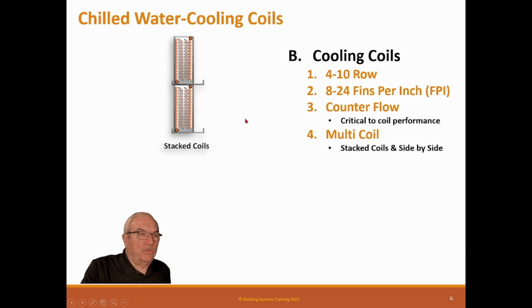They have multiple coils. You can have stacked coils. You have coils end to end. So this means that you have a big air handler. If you have an air handler that's 8 foot high, an 8 foot by 16 foot coil's a monster, and it's hard to deal with. So they would have multiple coils in that arrangement. And a cooling coil would have multiple pans for that arrangement.